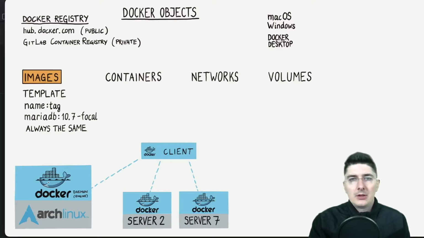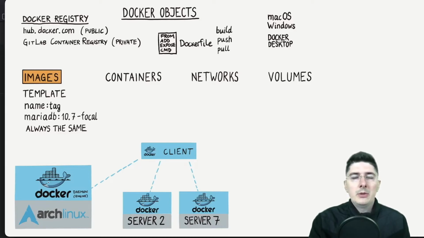Another way to get a Docker image is by building it yourself. And you do that by writing your own Dockerfile and issuing a build command to the Docker client. When done, that image is only available on the system where you issued the build command. If you need to run it on another system, you have to move it somehow. While you can just copy it over, you probably want to store it in a registry, and you do that with a docker push command. On another system, you can then pull that image and it will be available for use.